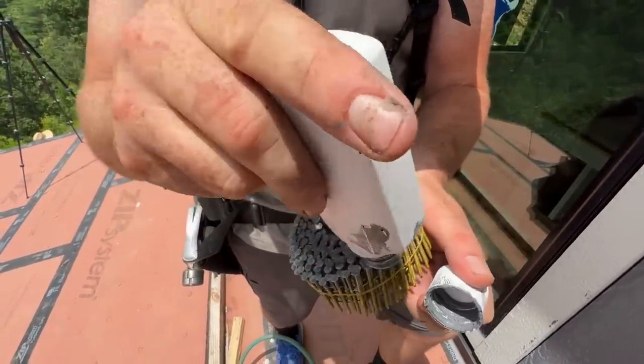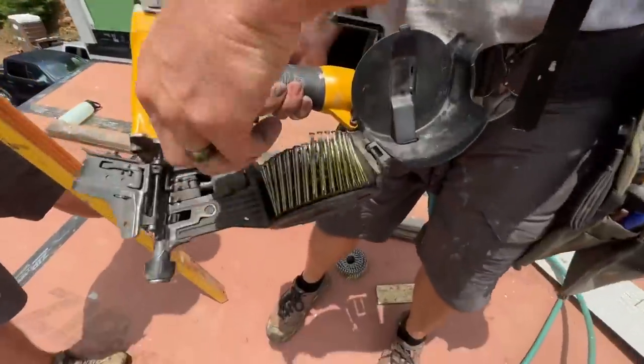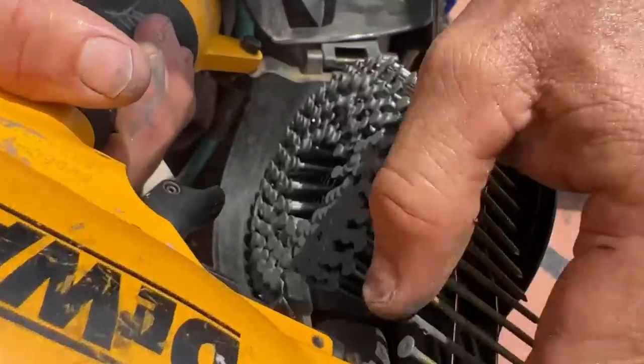Oh, this is faster already. All right, we'll let that dry and check back. It's been about 20 minutes. We're loading up the pre-painted rack right there.